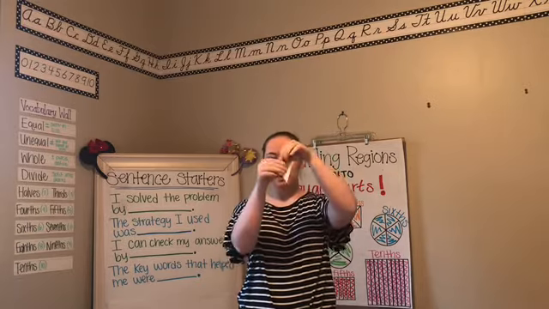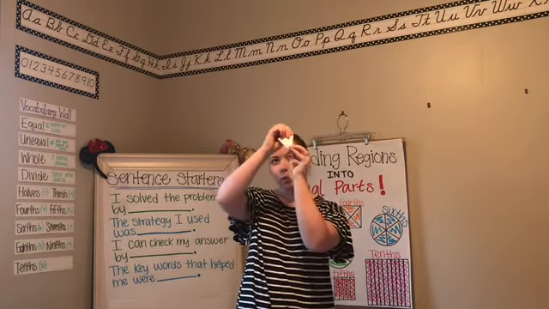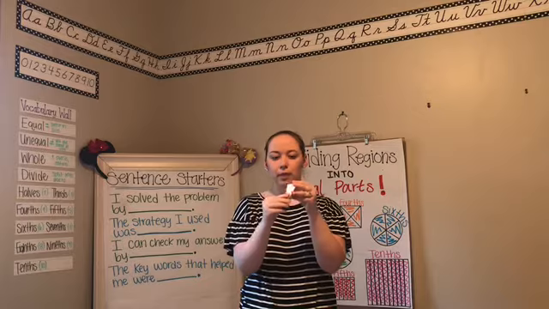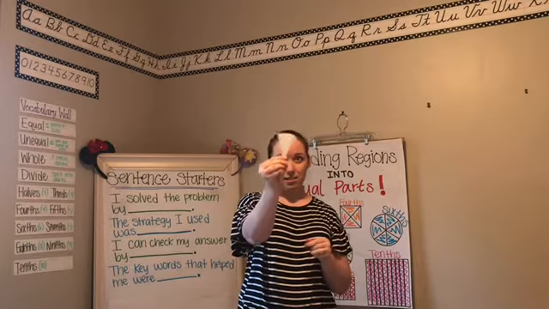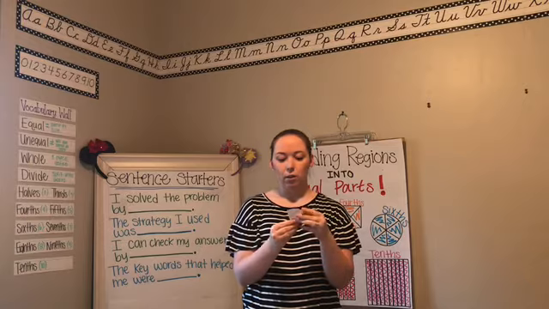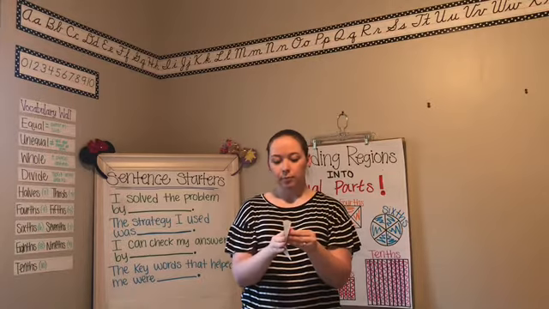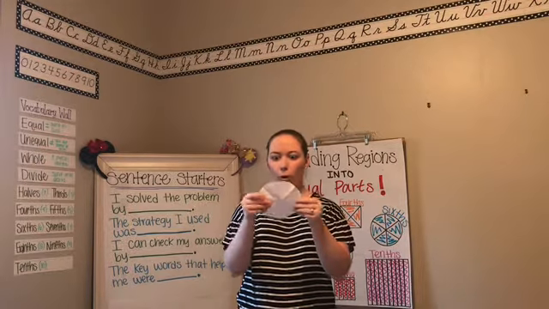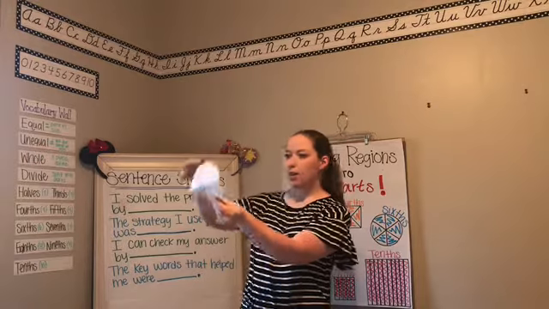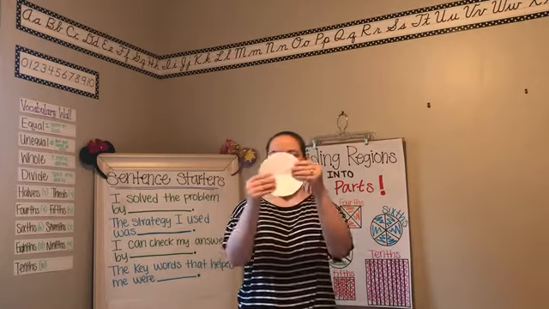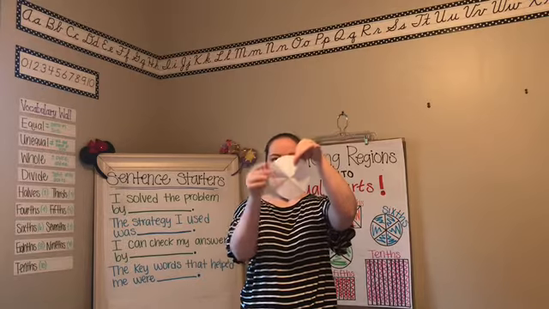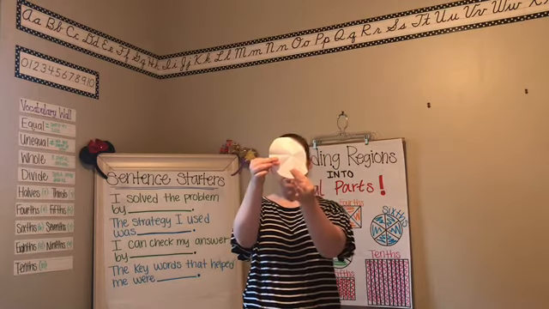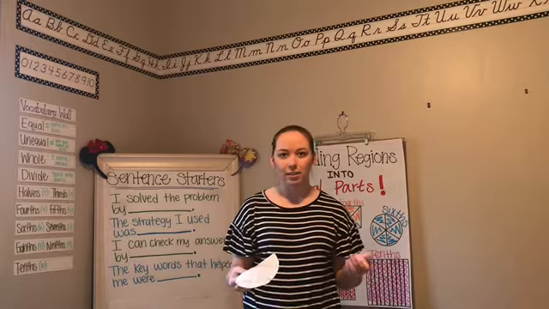Okay, now we got a little slice of pizza. We're gonna make sure we get that seam really good so we can see it. And then we're gonna fold our other line so we can see it really good. Okay, now that we have this piece, we are going to unfold it and see how many pieces we have. Whoa, oh my goodness, there's so many more pieces. Let's count them. Ready? We have 1, 2, 3, 4, 5, 6, 7, 8. We made 8 equal pieces. Oh my goodness.